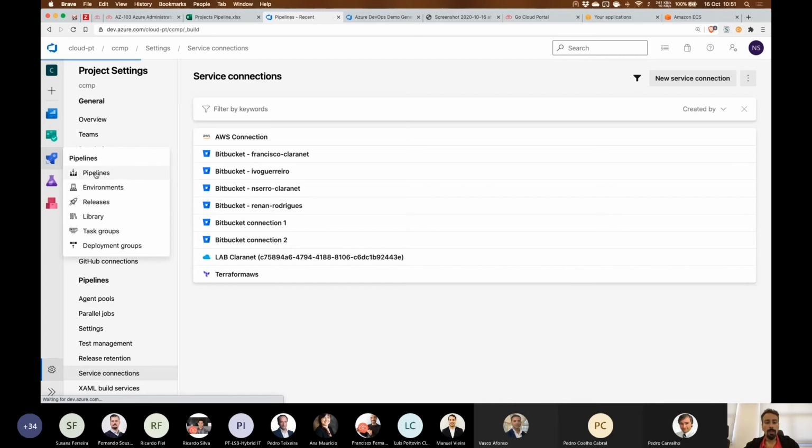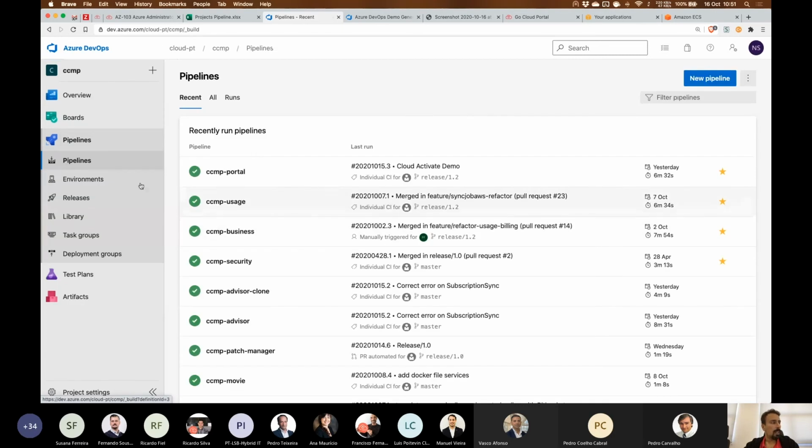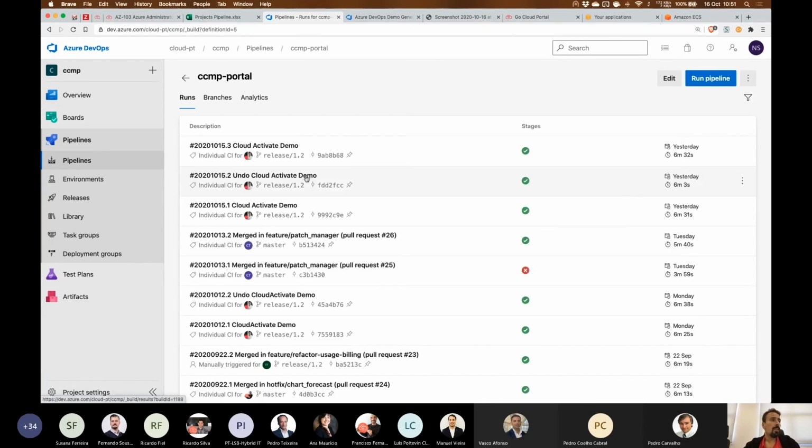Going back to the pipeline to show you the build pipeline, as Pedro explained before, this name, pipelines, is really referring to the build part of your CI pipeline. I'm going to focus on the portal. It's the front end, so I'll be able to show you something that really changes, and you can see it working.